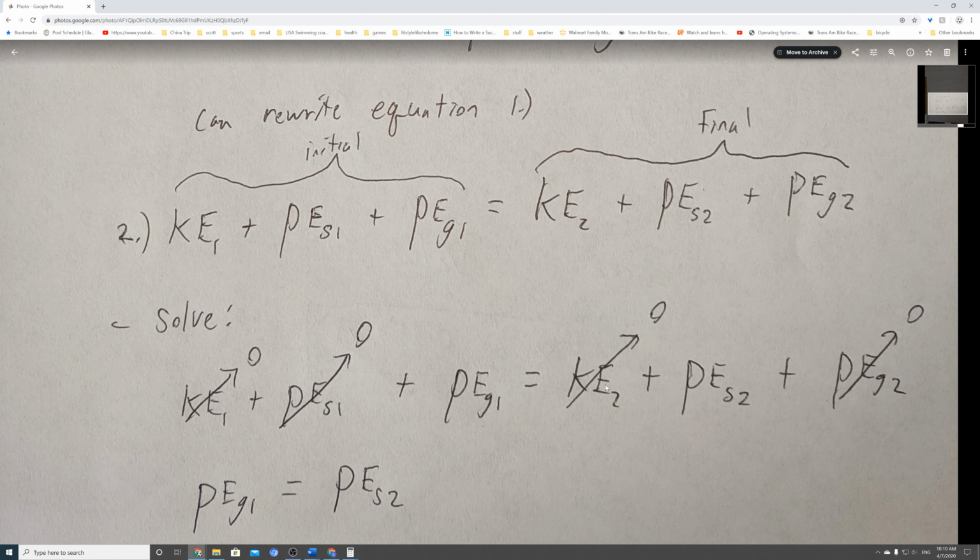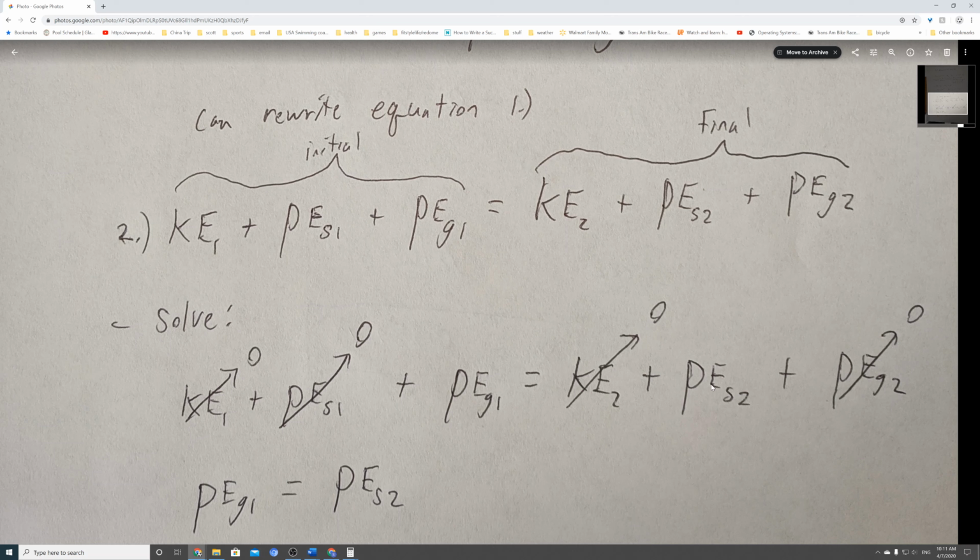Then we're going to look at its final, so this is the second position. This is when the spring is fully compressed. This is the second position we care about. Again, at this point, the block dropped, it accelerated, it went down, it had velocity all the way through. But when it reached the bottom, it has no velocity anymore, so we have no kinetic energy at the bottom.